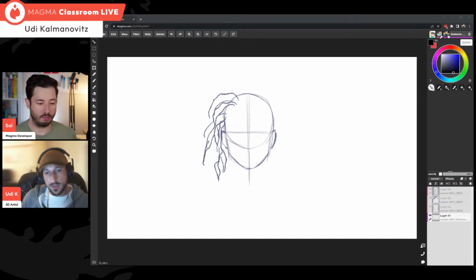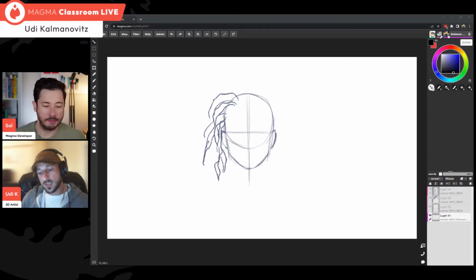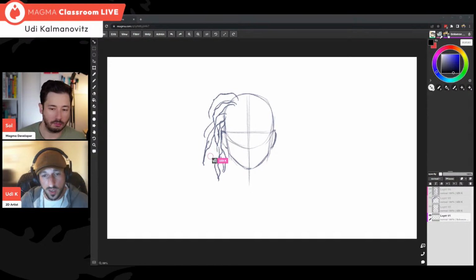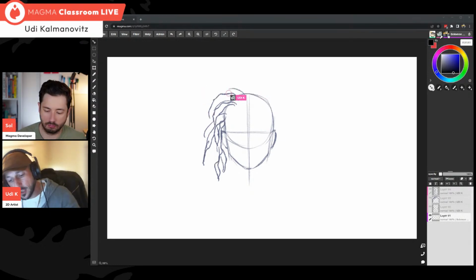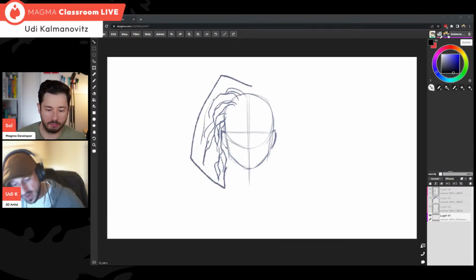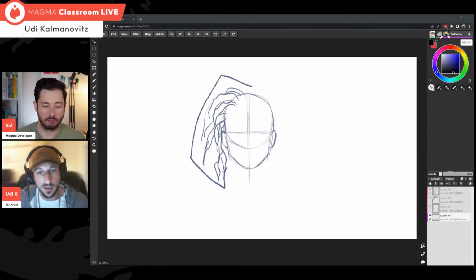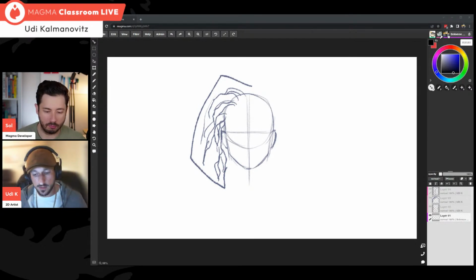But what if while creating it, I see that maybe I want the dreadlocks to be a little bit shorter, or maybe longer? Maybe the final shape that I'm achieving is not the desired shape, the desired size.